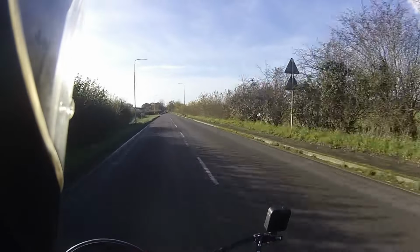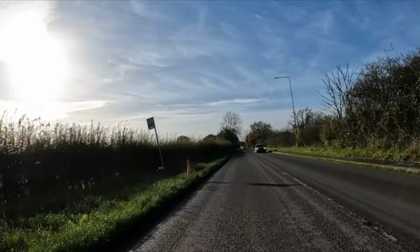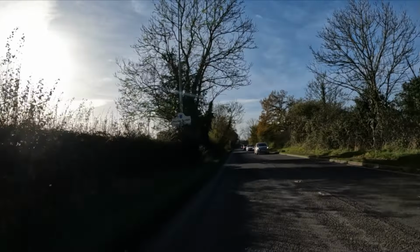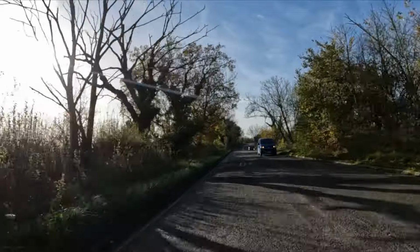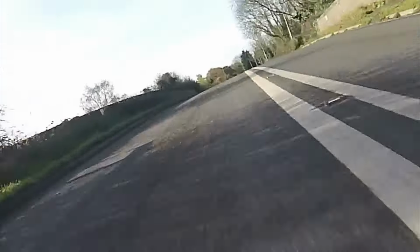This is a road I used to ride on my way into work every morning. Yeah, that's my helmet camera. Nothing's going to change about that. It's been like that for months, and it's going to stay like that, I think. But I used to ride on this road on my way into work every day. It's a lovely road.